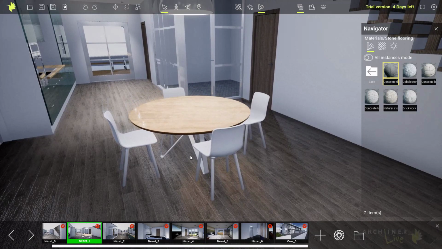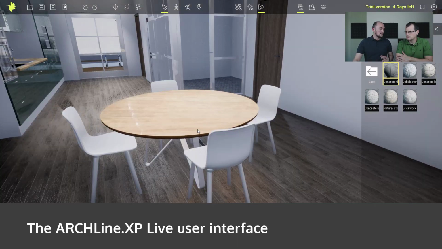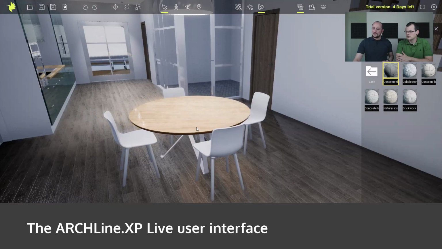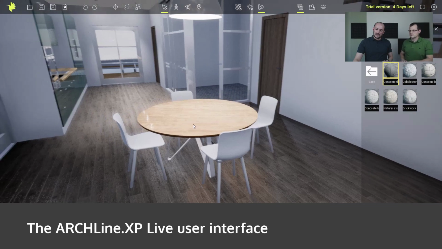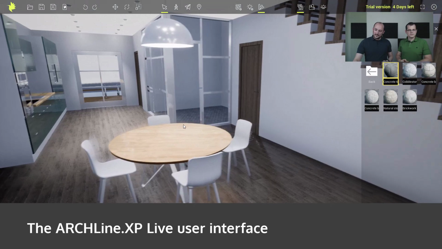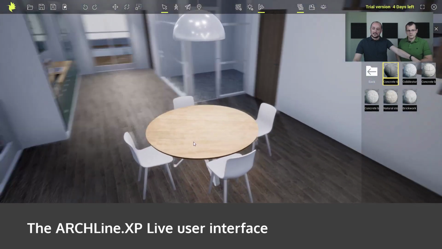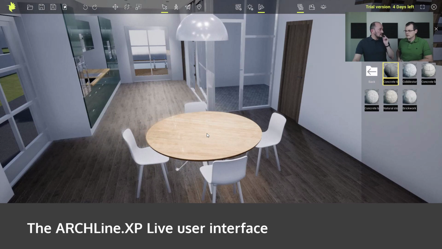When you navigate through the model, when you use the ARCHLine.XP user interface and you would like to zoom in or zoom out, you actually use the mouse just as you would use in the design system. You just scroll up to zoom in and scroll down to zoom out. Also, you can just right click and keep holding to look around. Now I release the mouse. You can hold the mouse wheel to pan the content. And also, when I hold my mouse over here and I hold shift and the mouse wheel and I move the mouse, I actually rotate or orbit around this selection. It's actually not selected, my mouse was there. So this is how you navigate.